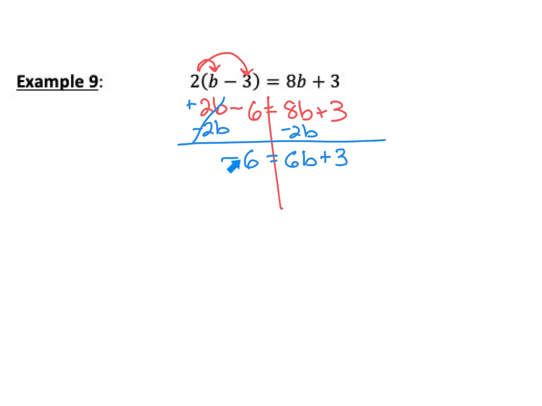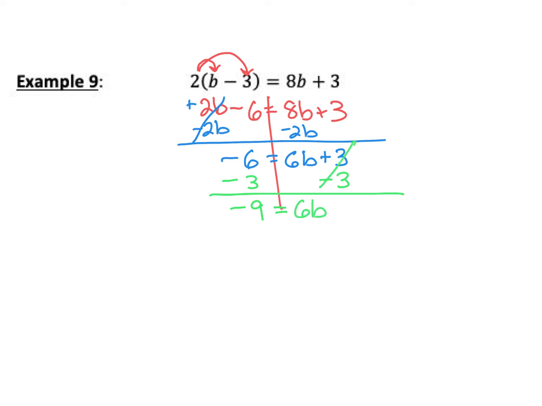Well, the 3 wants to be over here with his friend, somebody who's exactly like him. And so we're going to move the positive 3. How do I move the positive 3? How to make it 0? I'm going to put negative 3's with it. Negative 6 minus 3 is negative 9. And then we're going to have 6b, positive and negative 3 go away.